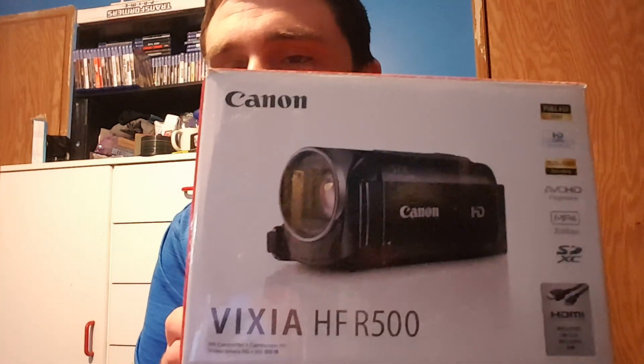I do have a regular camera though, I'm about to show you. I don't even use it — I mean I bought it. Speaking of Harry Potter, here's the Harry Potter book I was talking about. I do have a camera right here, a real nice camera. It was like $165, got it over at Best Buy. Like I said, I don't even use this — I was going to use it for my videos to make actual movies and stuff. I was thinking about making a movie, or like family videos.